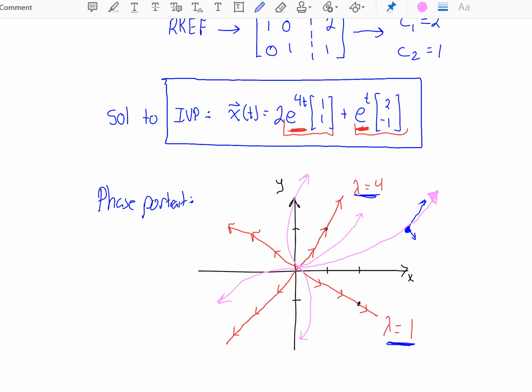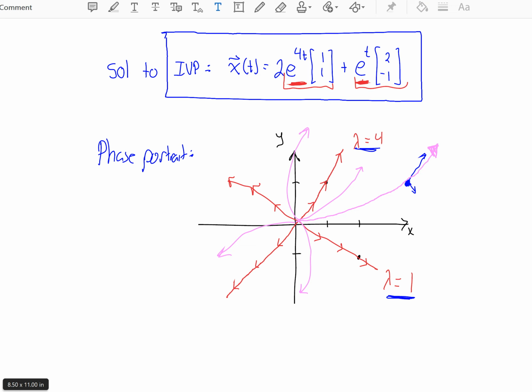Again, as you're building confidence drawing these phase portraits, you might want to use your phase portrait plotter, the program, to confirm that this is what your solutions might look like. This might also be an appropriate place for me to encourage you to look at another video on our Canvas page.